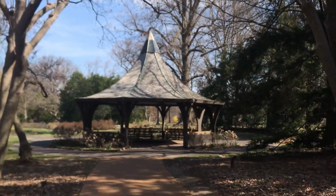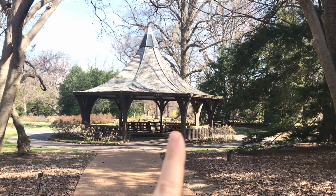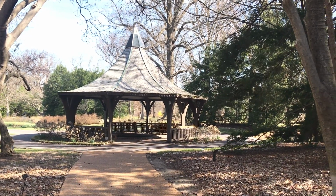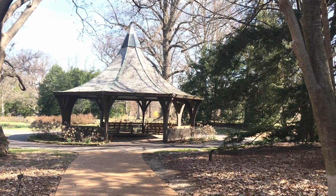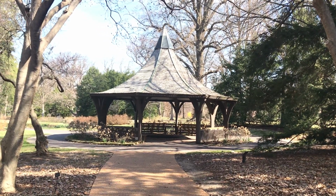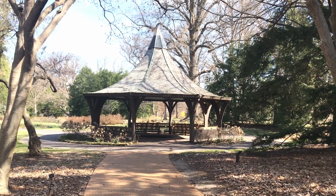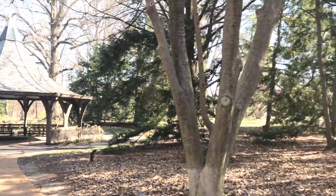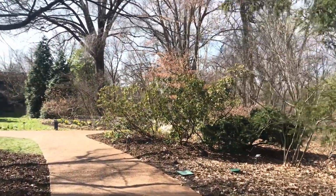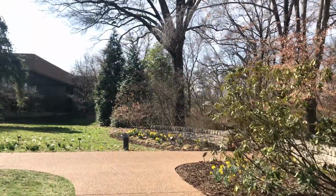You can see all the way from here, I'm going to see if I can point it out with my finger, right there. You can see this bright yellow pop of color. That's a Forsythia bush that is in full bloom right now. It kind of happened over the weekend, maybe even overnight, but that is so bright and full of yellow blooms. I don't think we'll make it over to it today on our virtual tour, but we were quite a ways from that bush and you can see it all the way from here, so you can imagine how great it looks up close. That's definitely something that is blooming strongly this week, all out, full force. So definitely keep an eye out for those Forsythias.